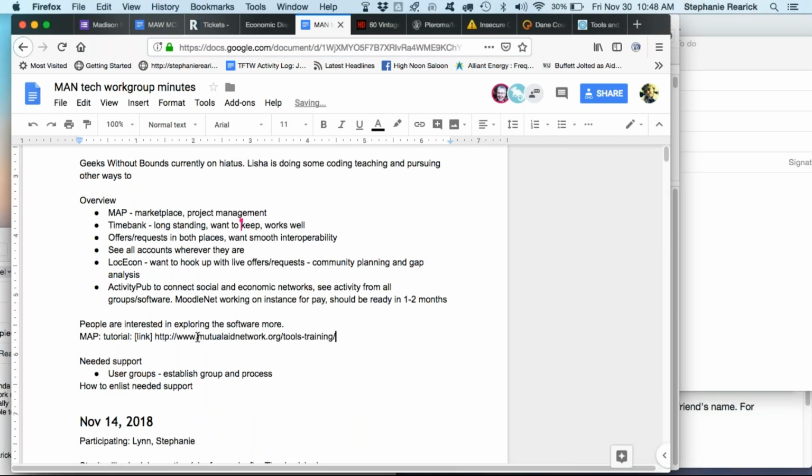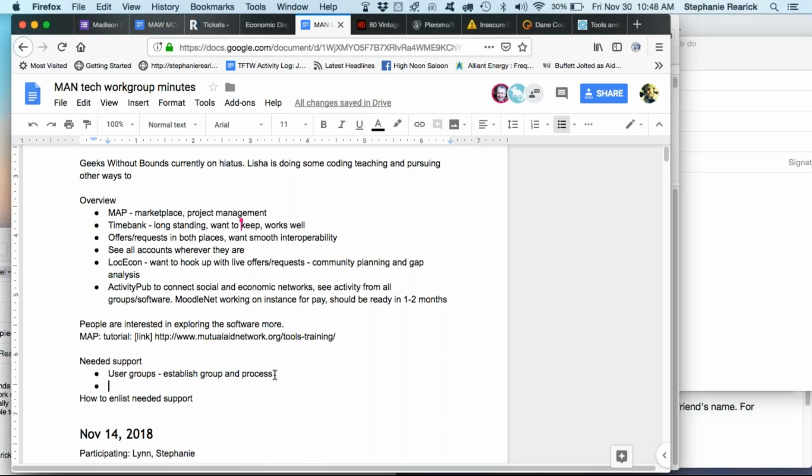What I wanted to see is if we could, Lynn was talking about laying out some of the needed tasks that we need help with. Let's see, techie tasks, I'll say. So I guess we have two main groups, which is a user group and then the techie groups.